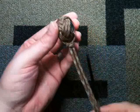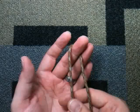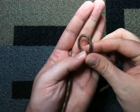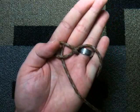Then here, after that, I'm going to do a diamond knot. So I'm going to show you how I do that. I'm just going to run that behind my hand there. This is the long end here. I'll curl it and lay it over the short end, like that. Let's see, it actually lays flat right there.